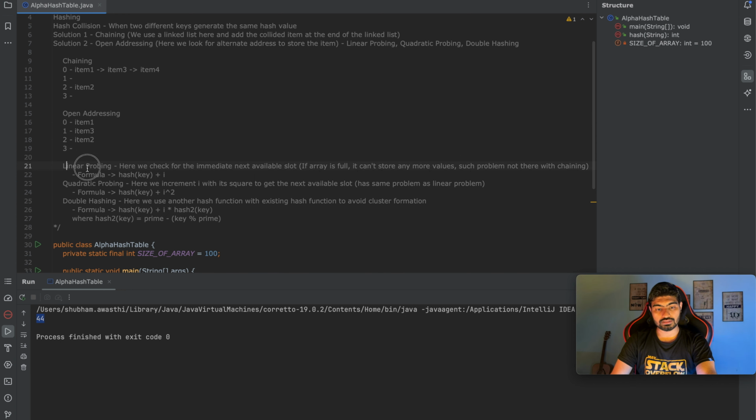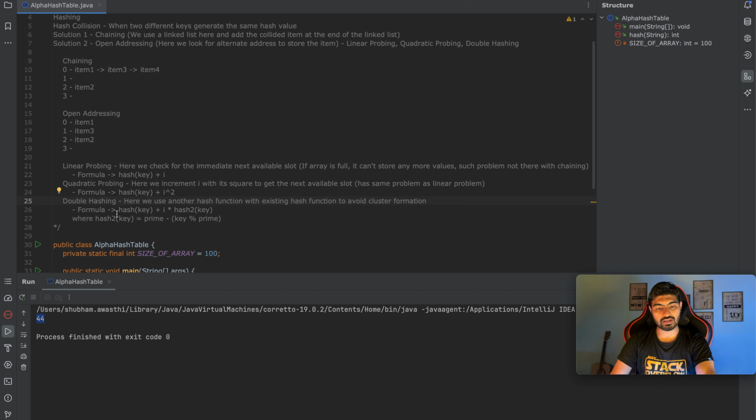So you understood what is linear probing and quadratic probing. Now there is another technique in open addressing which is called double hashing. Here we are using the same hash function with some additional hash value, so that the collisions you are getting won't happen very frequently.